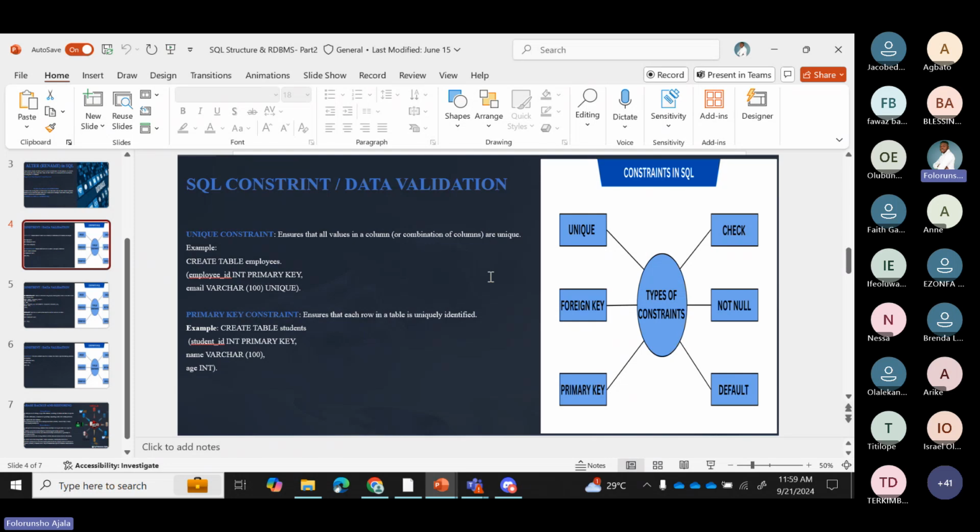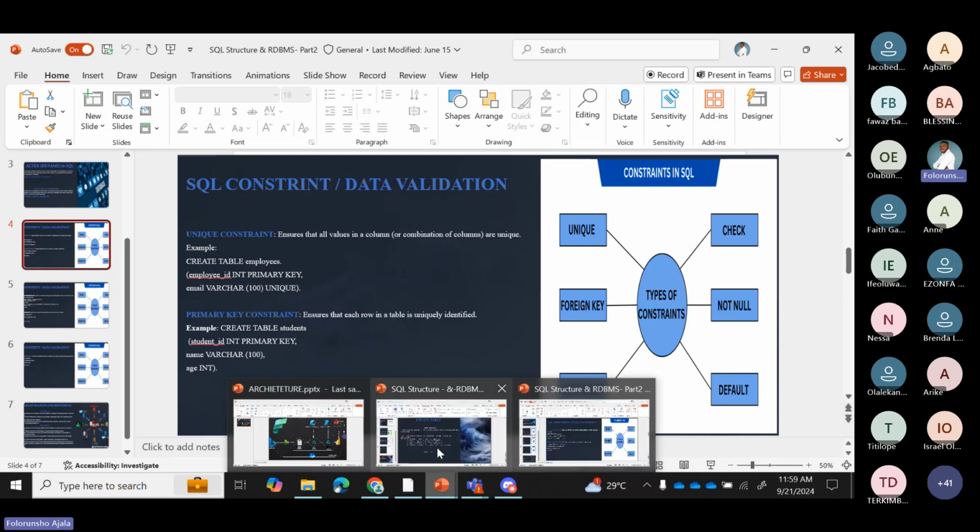So let's not dive into that today. By the time we talk about the topics tomorrow, you will have a better understanding of the errors that are thrown when you have a null value. We'll talk about data constraint and data validation tomorrow, so that we don't have too much information overload today. Let's just focus on what we have done today.